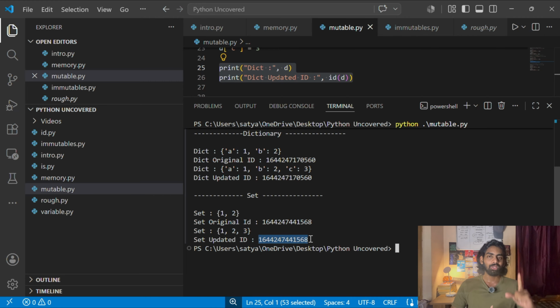These mutable and immutable concepts are so important to write code without bugs. On these topics there will be a lot of interview questions, and at the end of the lectures I'll be providing 3 quizzes. In those quizzes you can find questions related to mutables and immutables. Those are interview questions. If you understand these concepts clearly, those questions are nothing for you. So this is the end of mutables and immutables in Python. I'll see you in the next lecture.